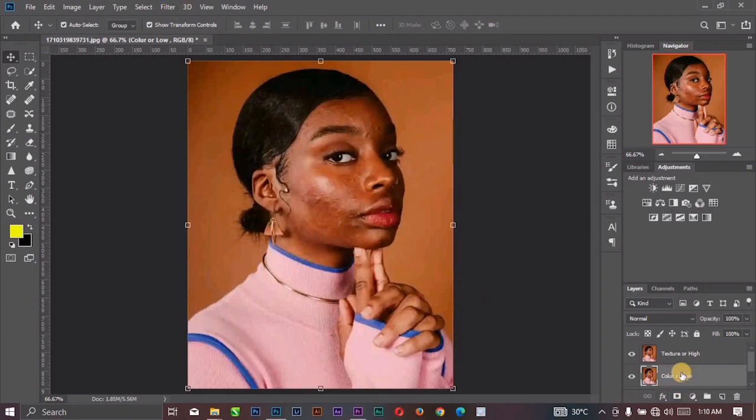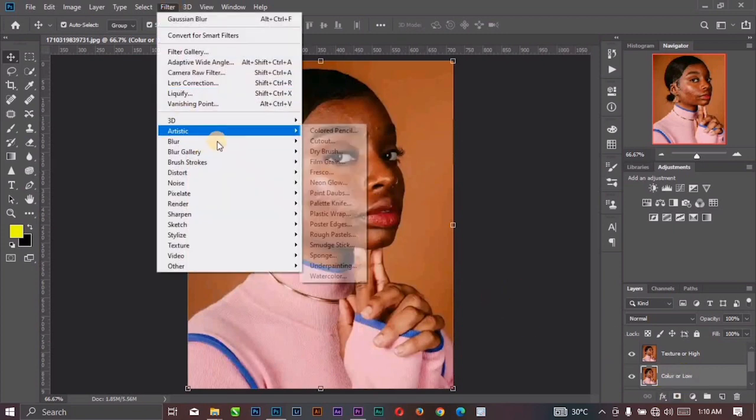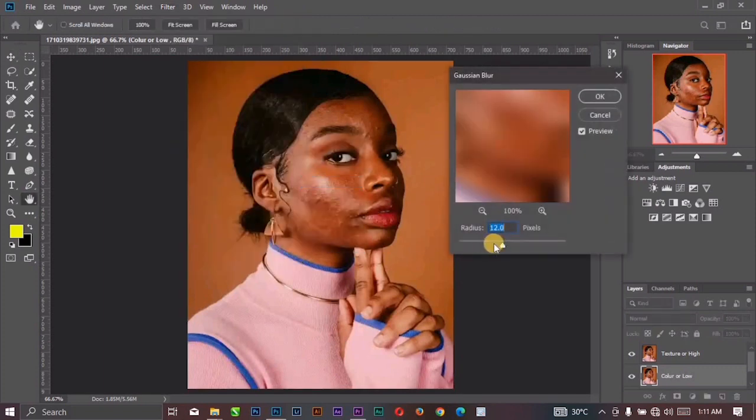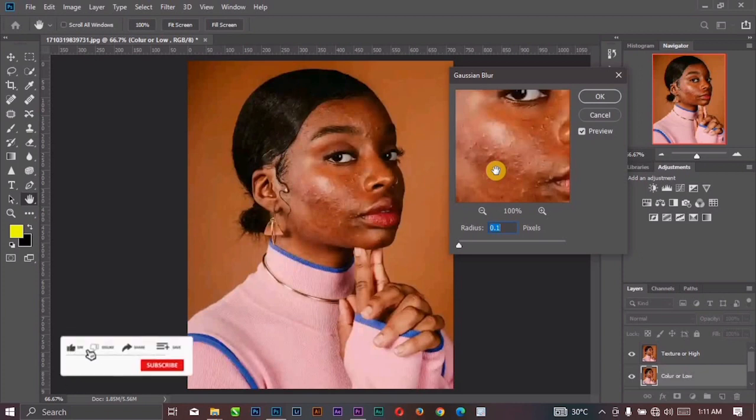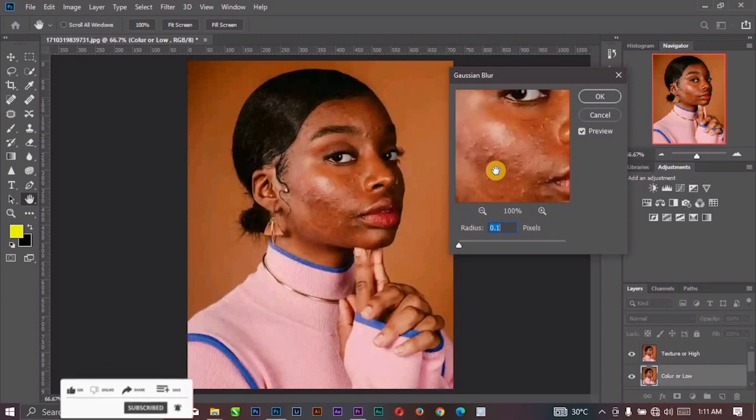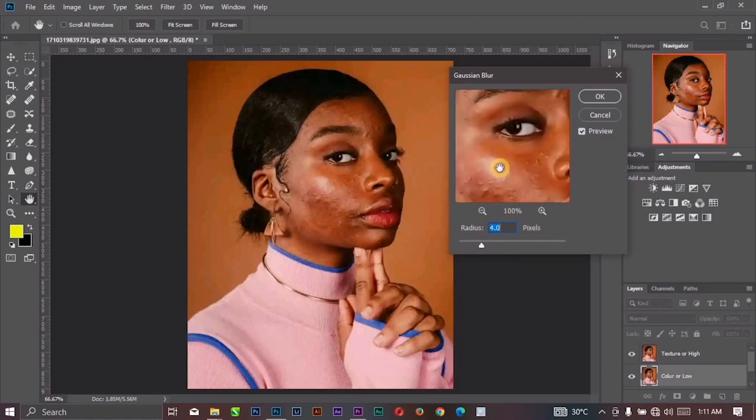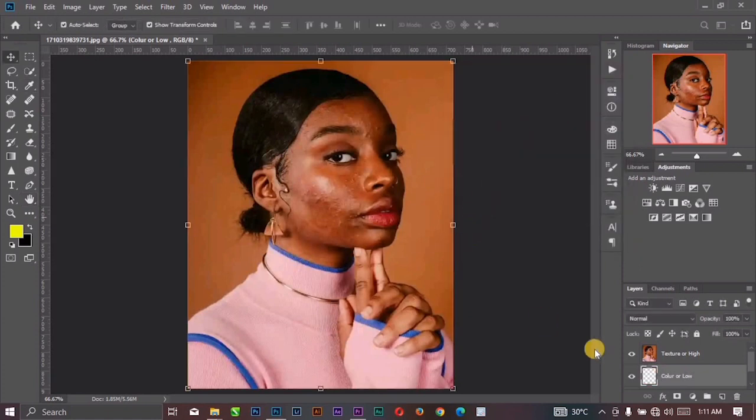After then, I'm going to go to the color. My layer is going to be on color. I'm going to go to filter, blur, Gaussian blur. Make sure whenever you want to use your Gaussian blur for the face mostly, you place it where your blemishes are much, where your spots are very detailed. Make sure you choose that part so you can get the right result. So my blemishes are much in this spot, so I'm going to increase the radius to the perfect one. I think 4 is okay. I'm going to press OK.